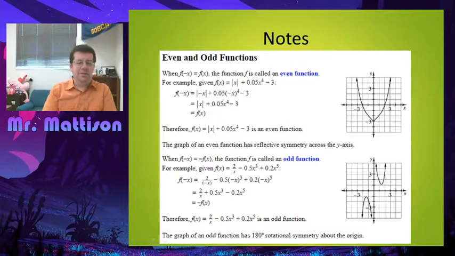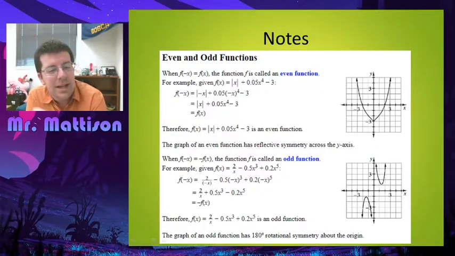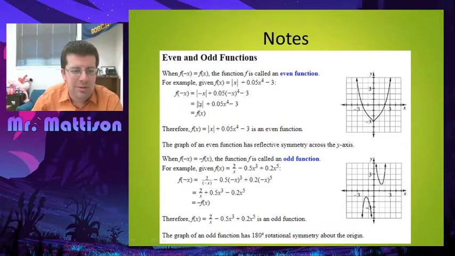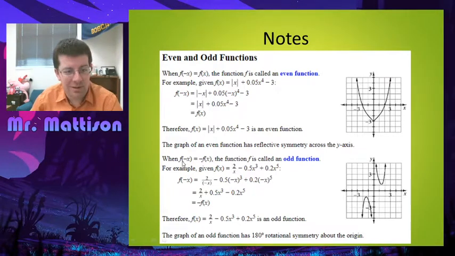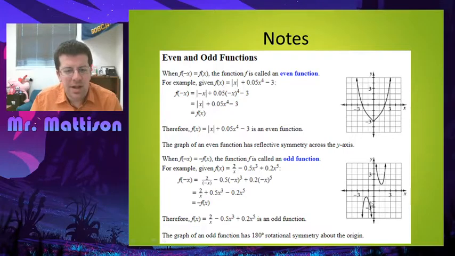Real quick little thing about some notes here. Even and odd function, we talked about these in previous times, but an even function is going to be when our f of x is equivalent to our f of -x. So here's a little bit more formal way of showing that. It's also going to be graphically symmetric over our y-axis. And then for an odd function, our f of -x is equivalent to our negative f of x, which again, here's a little bit more formality on that. But graphically, if you do a vertical flip, you get the same result as a horizontal flip. So that would be an example of one of those.